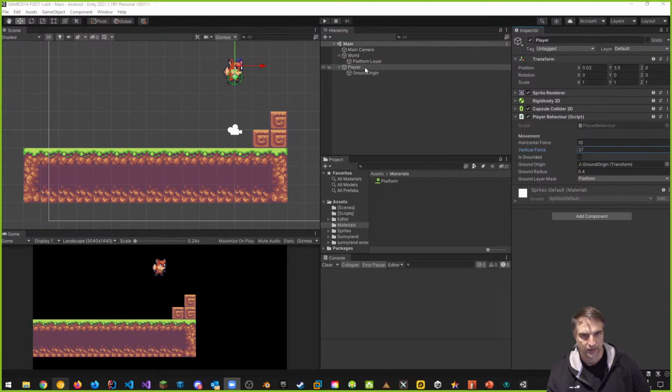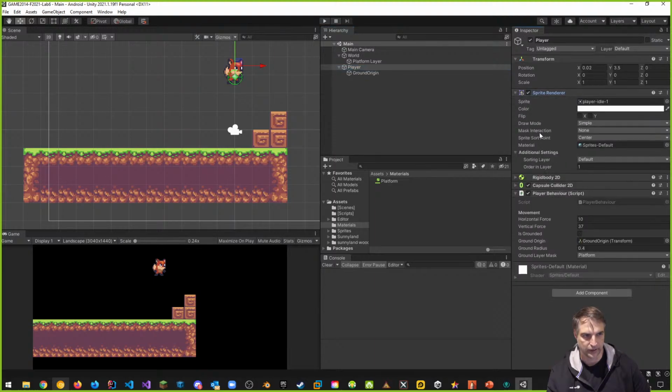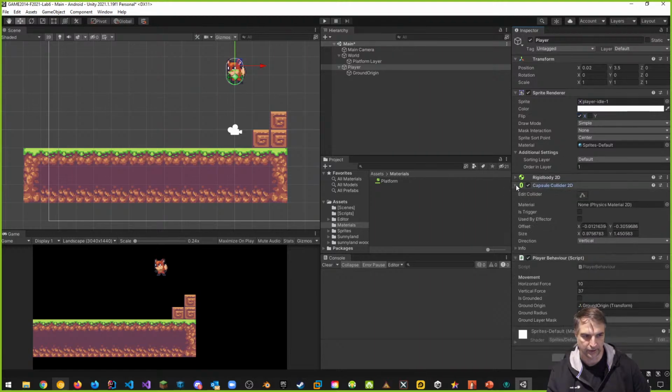There's a couple ways to do that. Inside the player themselves, they have a sprite renderer where you can do a flip. But the problem with this is, let's take a look at the Capsule Collider for a second. When I do a flip, I also flip, right? Not just the player, but the Capsule Collider too. I want to be able to do that. And that is a challenge. So I can't just use flip. Flip isn't good enough, right? I want to make my own flip. And I'll talk about this in a bit.